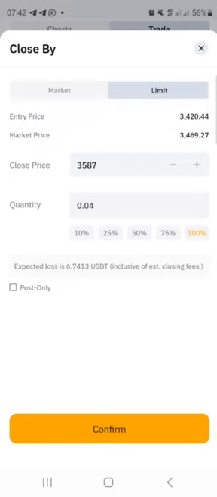Then you select if it's 10%, 25% or 50% of your position you want to close at that point in time. Once you select 50%, it also tells you how much you're going to get. Then you click confirm. So this will now set it as an order. So even though you're not with your phone, once the market gets to this price, it automatically takes out partial profit. So it's a way to automate your partial profit, in cases where you have multiple take profits.